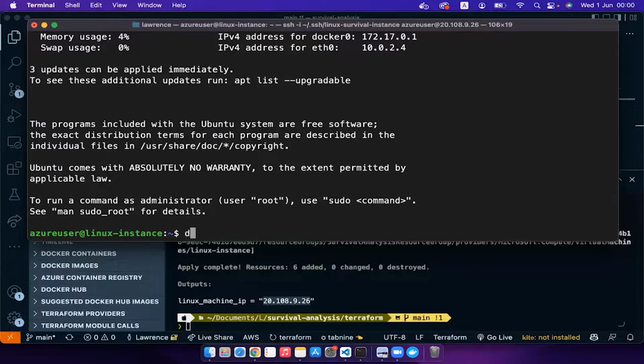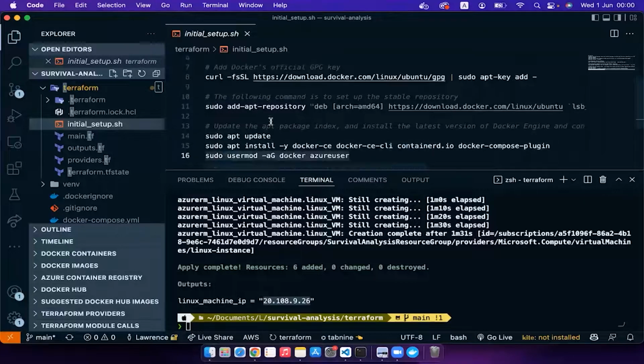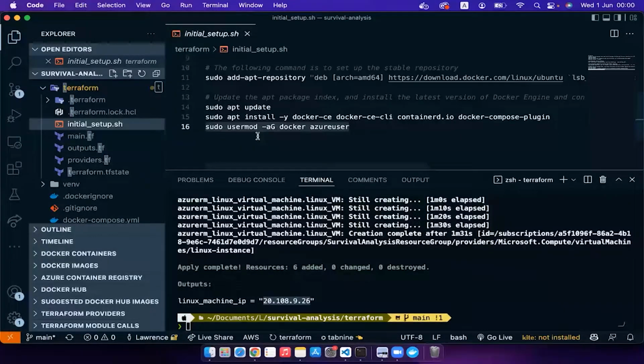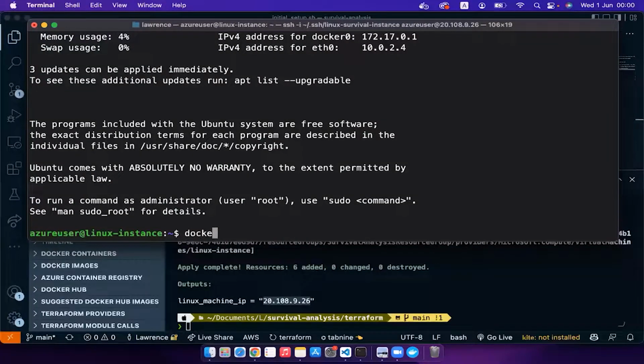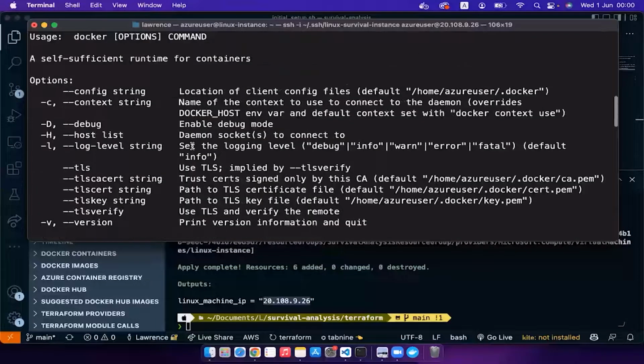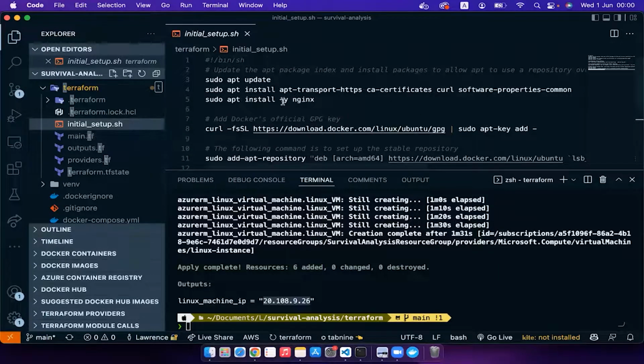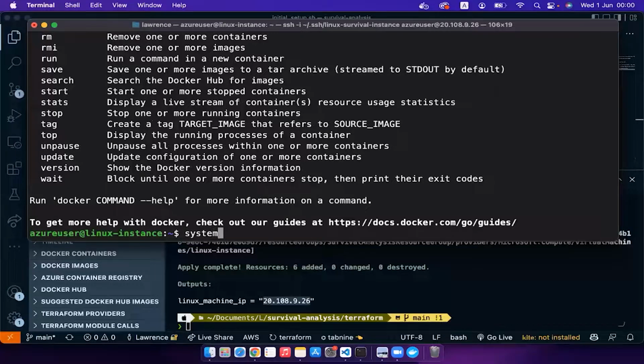Now the first thing I want to confirm is if this init script, which I actually used to install Nginx, has run correctly. Maybe a simple way of checking is just to run Docker. So let me type docker. Oh, can you see? Docker gets installed by Terraform using this script to run all of this. I'm sure Nginx must have gotten installed as well. Let me confirm that by doing systemctl status nginx.